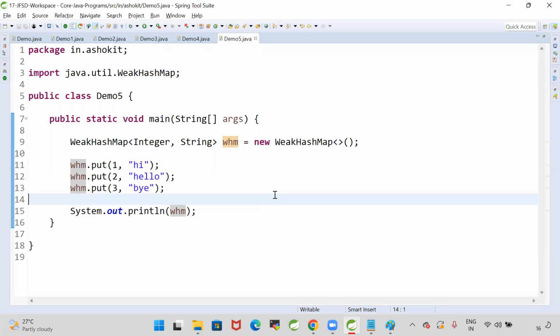Come on. What is the difference between hash map and weak hash map? Can you guys guess that?